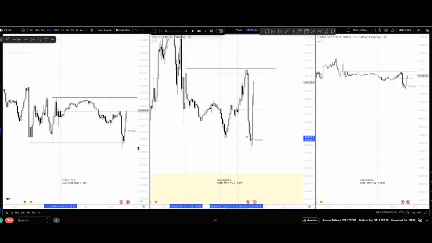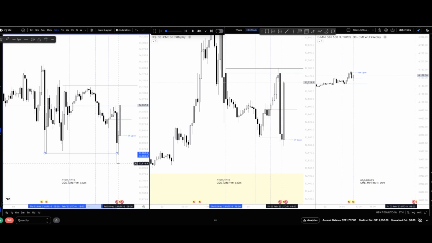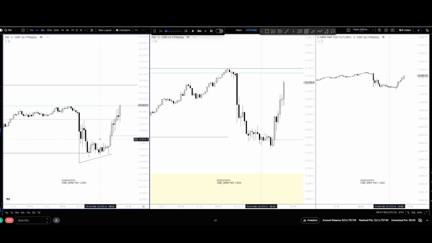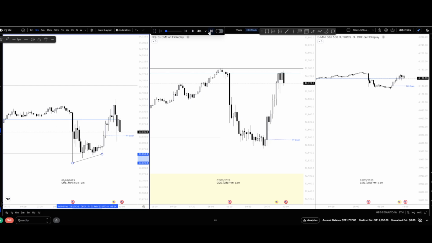So here we can take notice that YM is making a run up higher. I just don't have any 15-minute C2s to trade away from, not even a 30-minute C2 to trade away from either. I mean, I guess we do, as there is SMTs like this. So let's see if we can get on side with this now. We are just pressing. Realistically speaking, there is no stop loss placement for me, right? After that first 3 minutes, it's all the way up here. No stop loss placement.